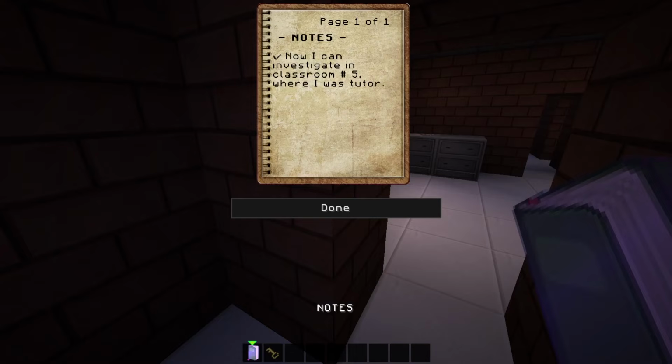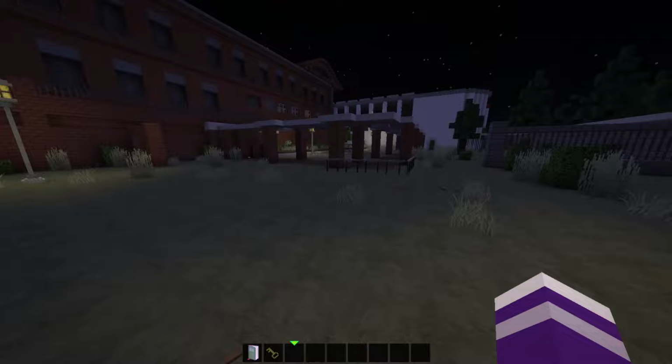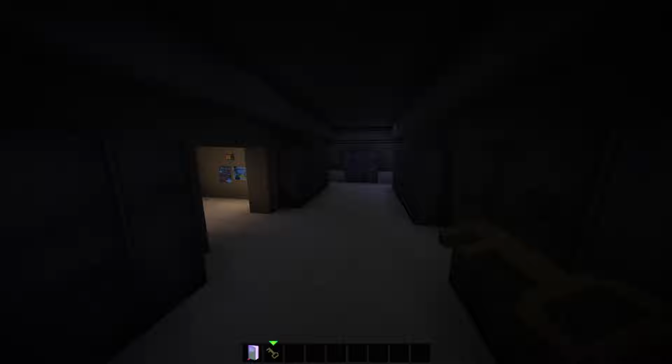Now I can investigate in classroom number 5, where I was tutor. Okay. Bro, what if it's just a kid, like, coming back from the dead? That would be scary. I don't think this is a good idea. Classroom number 5. I don't know which one number 5 is. I'm guessing it's none of these ones, because they didn't look cool. I'm guessing it's gonna look different. None of these, none of these. Not this one.